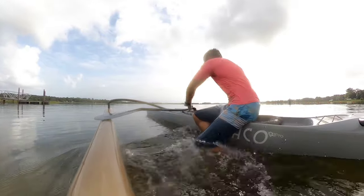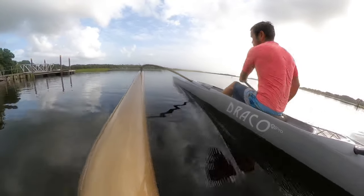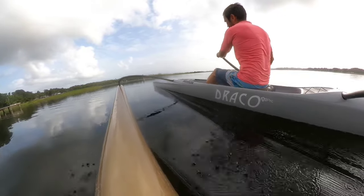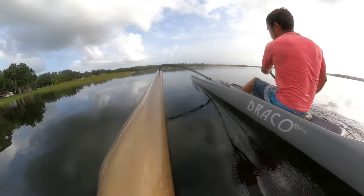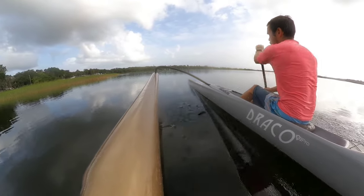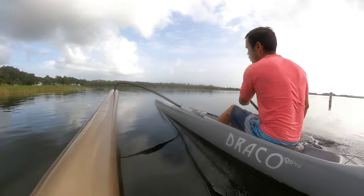We're back at sunny Florida, Lake Hernando — it is eight in the morning and it is super hot. Anytime I get into an outrigger canoe, the first thing I do is fly the ama and try to paddle a little bit with it up. This helps me orient how I'm going to sit in the boat, gives me a feel for the canoe, and gives me a gauge of my nervous system — whether I'm able to adequately balance the boat that day.